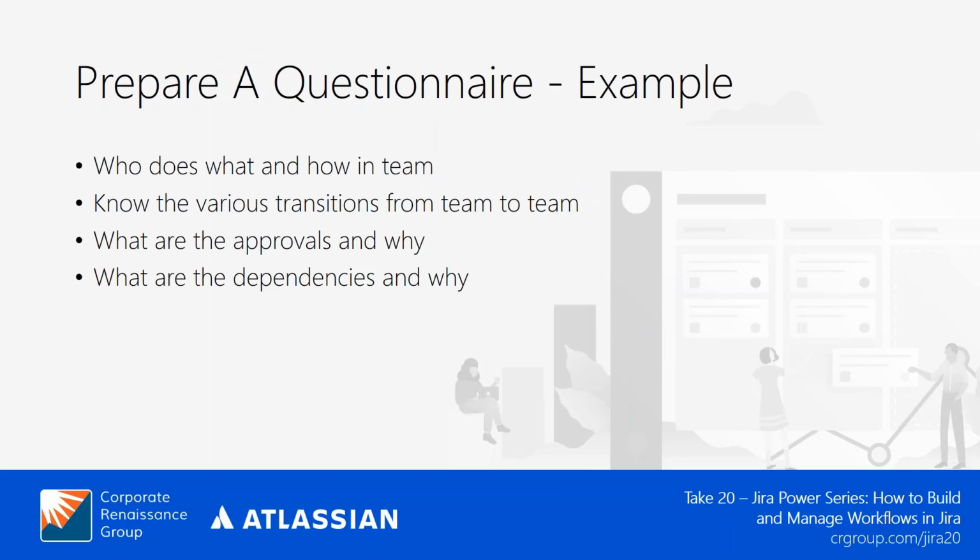How can we do that? To make that discussion fruitful, as a Jira admin or as a volunteer for change, we should prepare a questionnaire and keep it handy during those discussions. Know who does what and how in the team. Know the various transitions from team to team. What are the approvals and why they are needed? And if there are any dependencies, make a note of it and why.